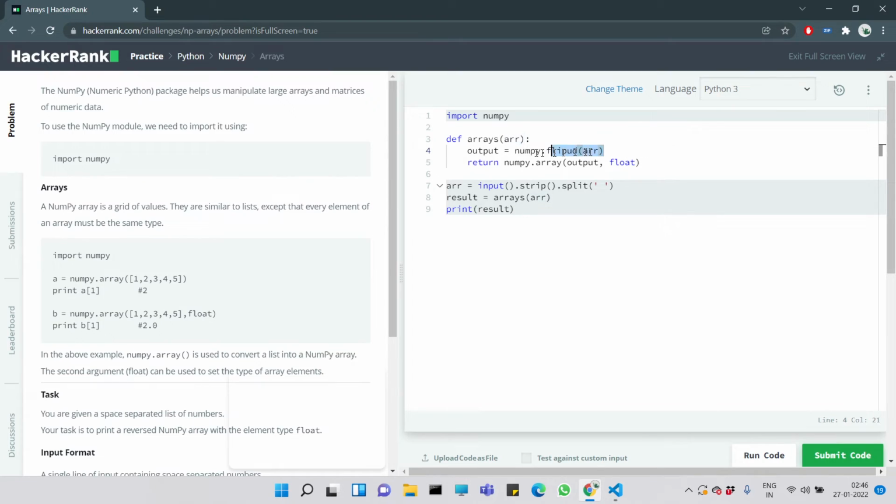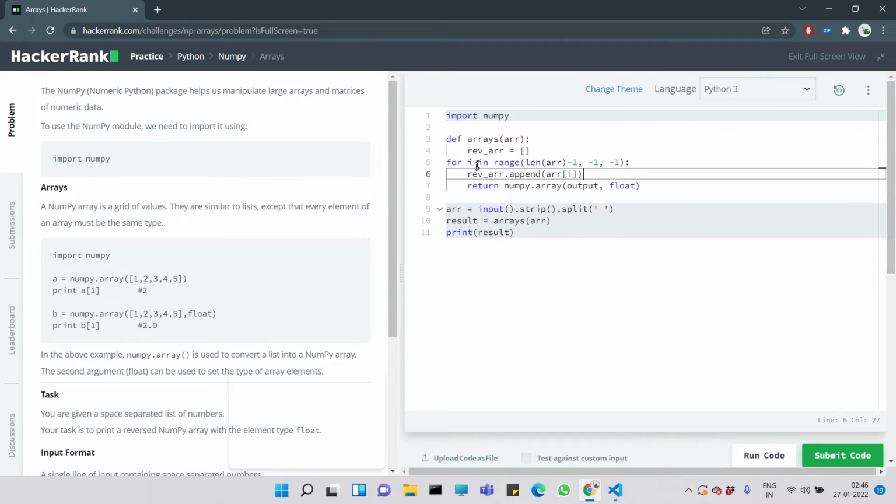Instead of putting it here, we just copied it out. Then instead of output, we need to use the reversed array, right?